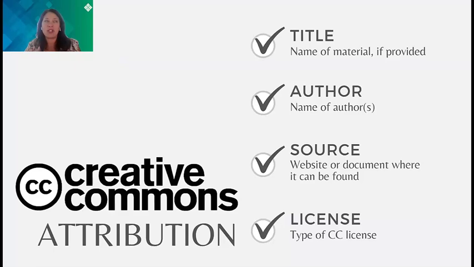And I always equate this to when we teach our students to cite scholarly sources in their writing, like their APA, their MLA. When we use openly licensed resources, we still need to give their CC BY license. So that includes their title, the author of it, if it's known, the source, and what type of license it has, because some can be remixed, aka modified, and some are simply non-derivatives, meaning you can't change it, but you can still share it out.